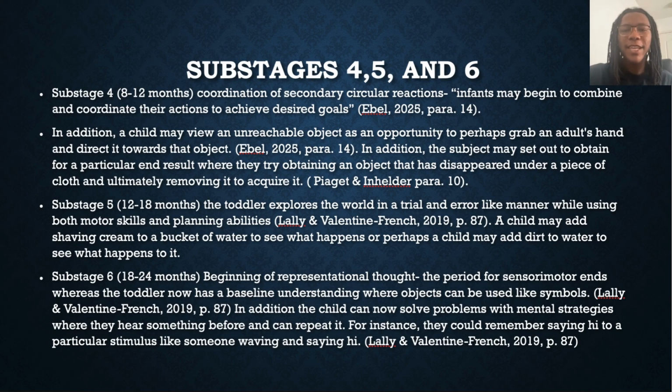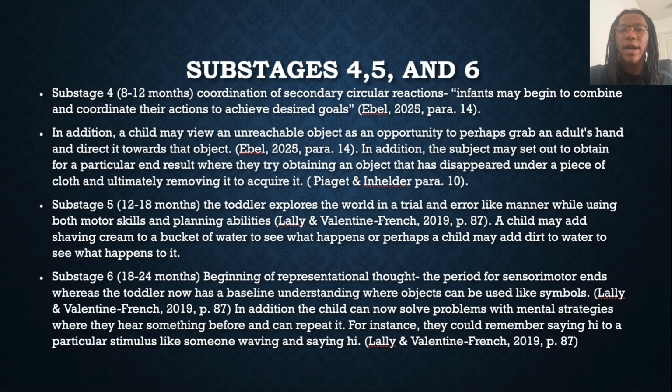Okay, let's dive into stage 6 of Piaget's sensorimotor stage, which occurs between 18 and 24 months. At this point, toddlers begin to develop representational thinking. That means that they can form new mental images of objects and events in their mind, unlike earlier stages. They don't need to physically experiment through trial and error anymore. Instead, they can anticipate outcomes before acting.